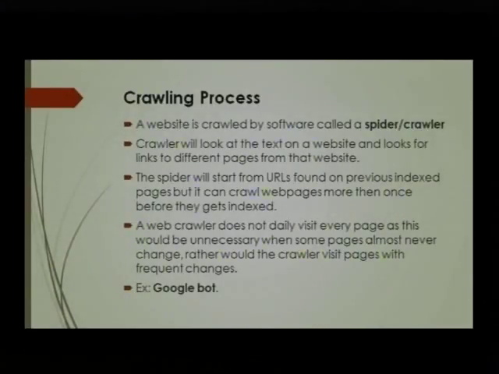So the crawling process, as I said, is getting the information from the websites. Getting the information from the World Wide Web is nothing but the crawling process. A website is crawled by a software called a crawler or spider. So there is a website. The web is shown pictorially as a spider web. So who will traverse the spider web? Crawler means it has to go everywhere and get the information.